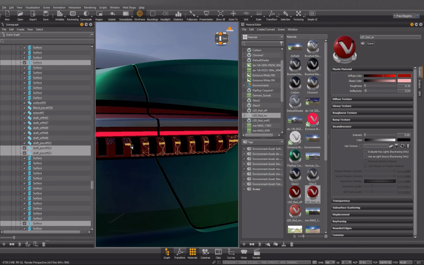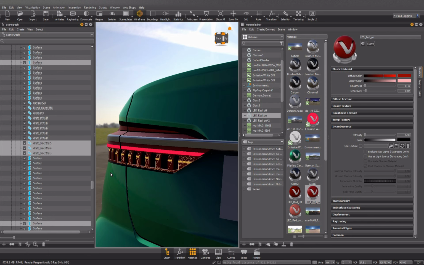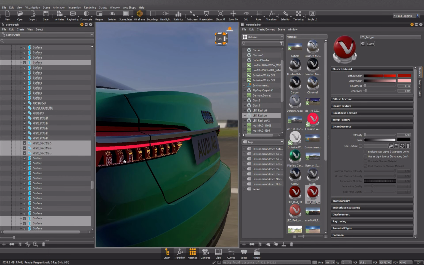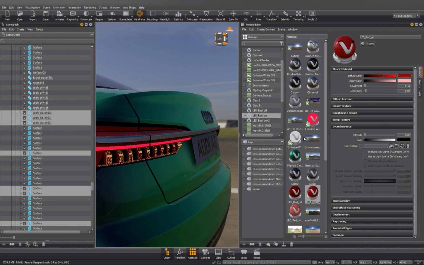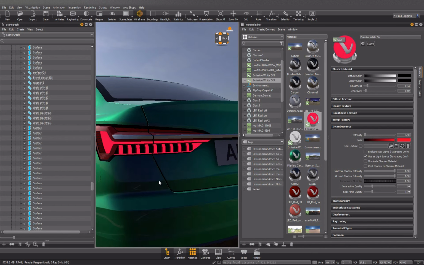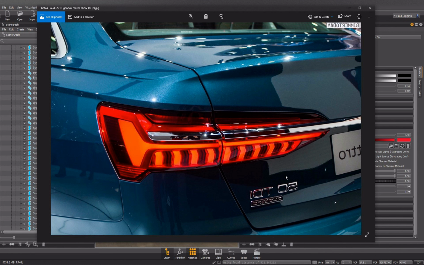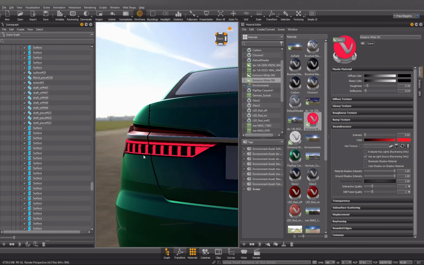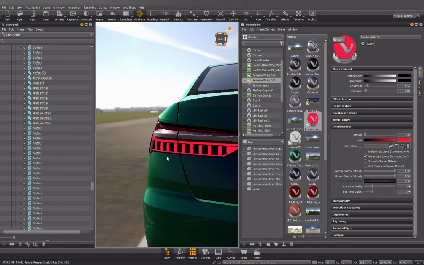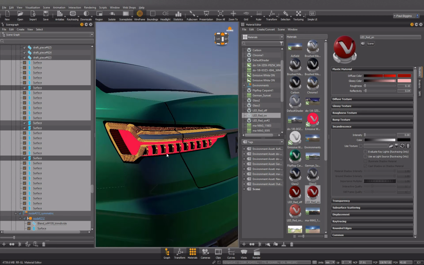Yep. Select these individually. 1, 2, 3, 4, 5. I think it's actually messed up around here. No, it's okay. And apply that emissive white, which is now red. Oh yeah, it's looking pretty cool. I'm not sure about that triangle though. Let's have a look. Yeah, that's not meant to be there. Anyway, it's actually meant to be trim divided in Alias, so hopefully you spotted that. If you didn't, no big deal. Still looks cool.